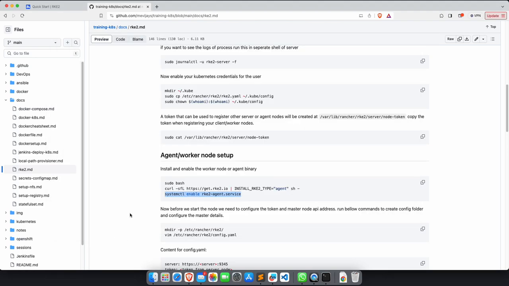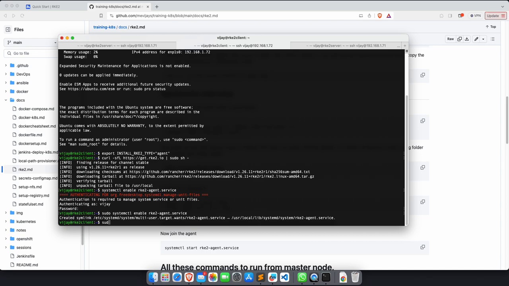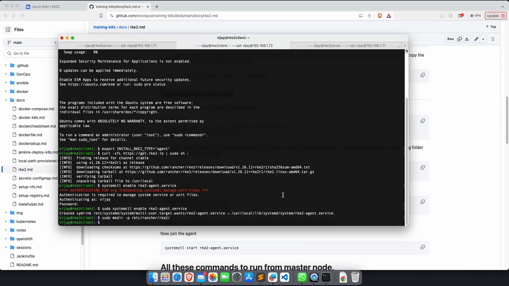Now when the agent service is enabled, again this is same like you configure your master node, you can configure your worker node. So you need to run these commands obviously with sudo. So you're running mkdir rancher rke2, same like we did in the server also.